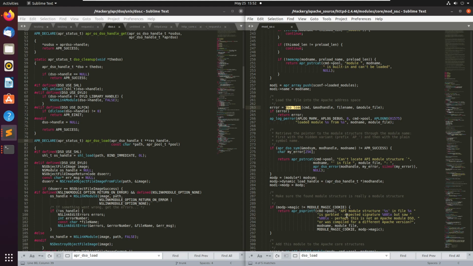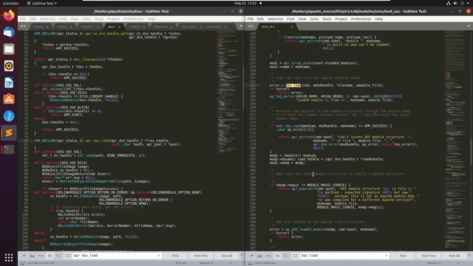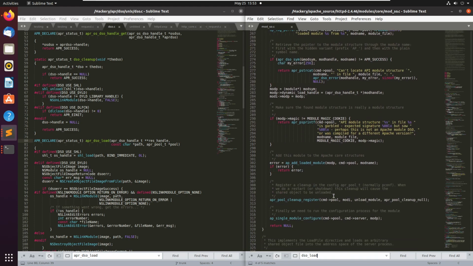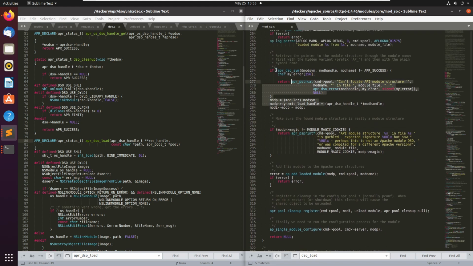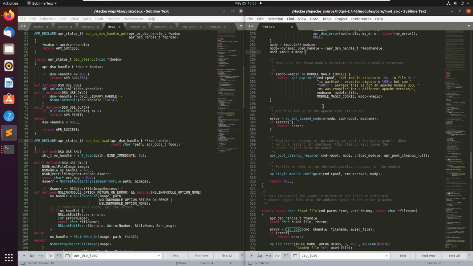Okay, I'm just taking a quick look. Looks like it does an error check, then grabs the pointer to the actual module just loaded.